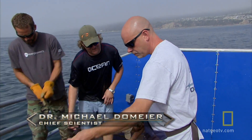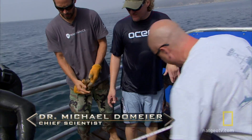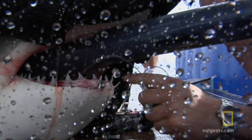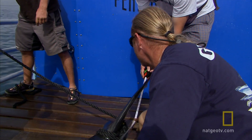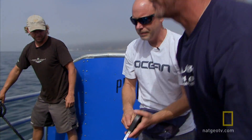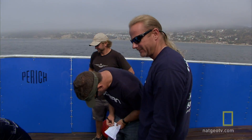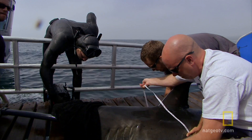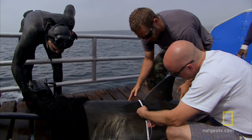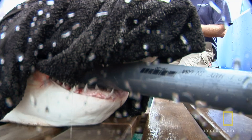Let's get a measurement. Are we going spot tag, or too small? I think we're going to put a small spot tag on this one. The hook is removed and Chris records the stats: eight foot three, seventy-eight. Let's get a girth. For the shark's safety, the team runs through their must-get list quickly. Right now we're a minute and forty seconds. We got four foot two inch girth — 83, 78, 42.